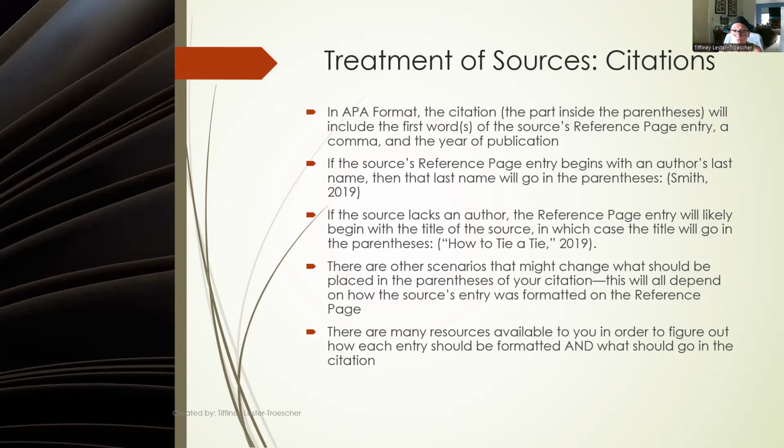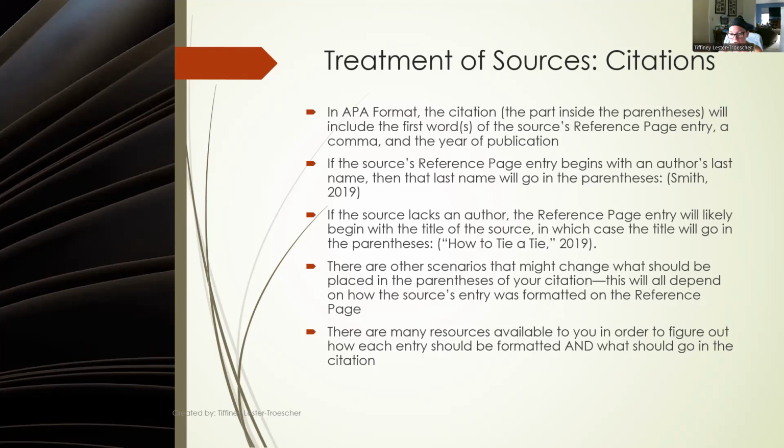But if there's absolutely no author whatsoever associated with the source, then the reference page entry will likely begin with the title of the source. So it's the title that's going to go in the parentheses: How to Tie a Tie, comma, 2019. Right?